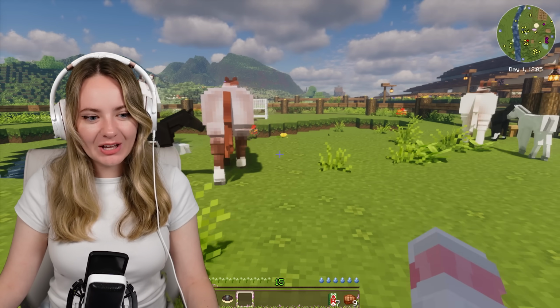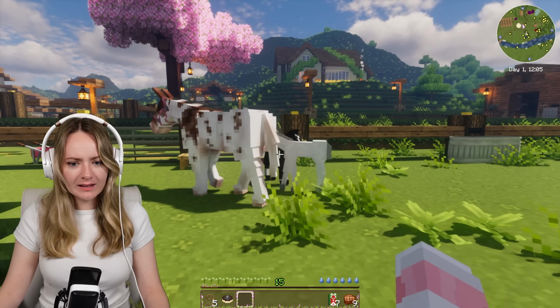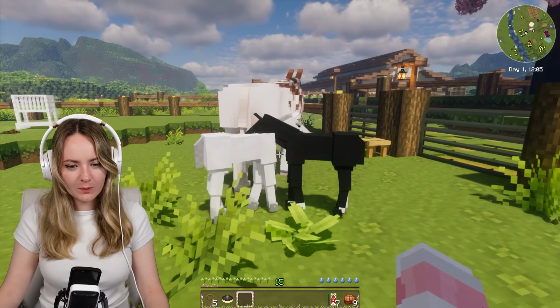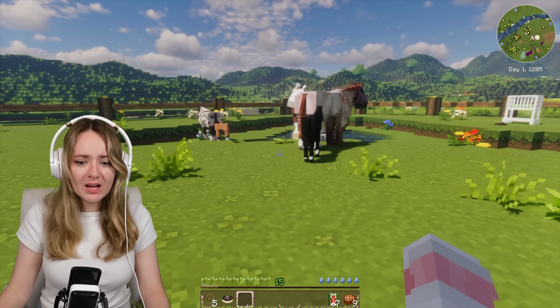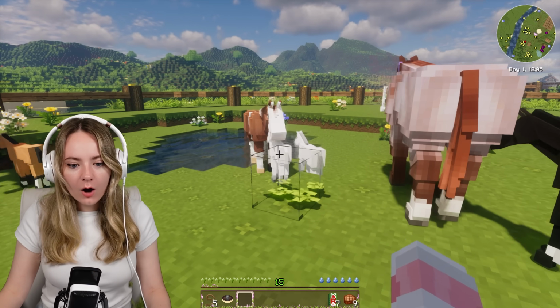Wait, what? I thought I bred Rain first. Rain, what happened to your baby? Okay, it looks like Flora gave birth, and Flora... Wait, did they switch babies? I'm so good. No, because Rain gave birth to the grey. There's another grey! Oh my gosh.